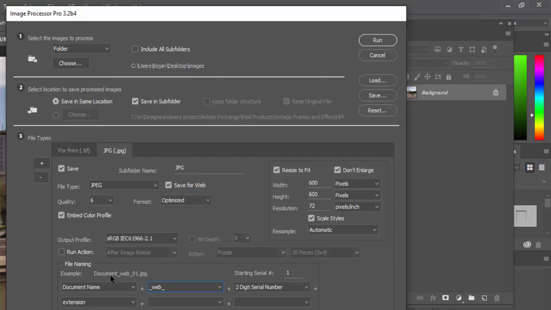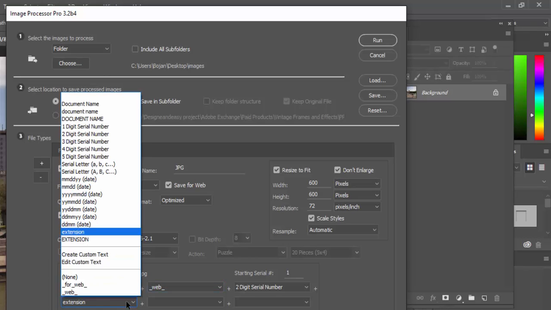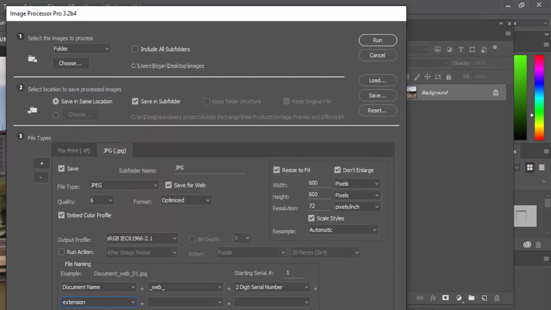And now I will save my images with document name, underscore web, underscore 2-digit serial number plus extension, which you need to choose from the last drop down list.